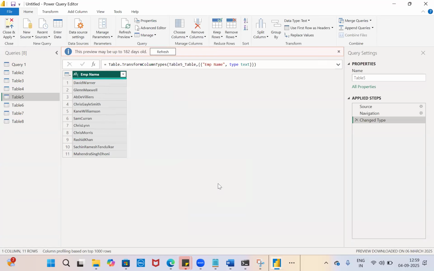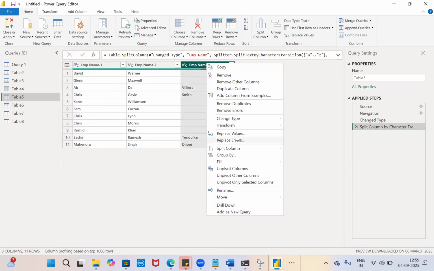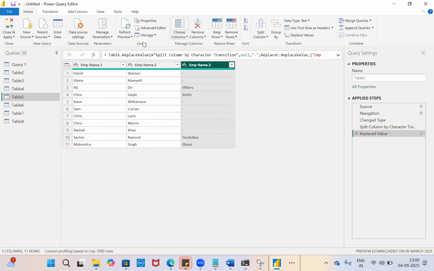Can we go with lowercase to uppercase? That's all. Can you see? David Warner, Chris Gale Smith, Sachin Ramesh Tendulkar. That's it. Go replace values null with hyphen, click OK.